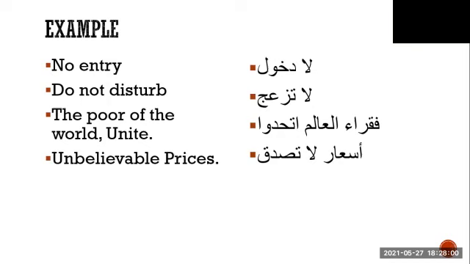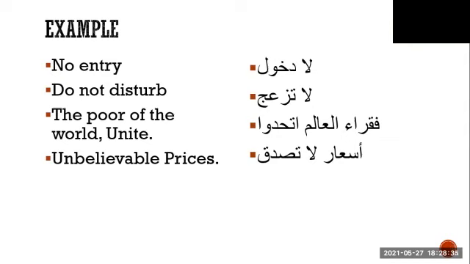But actually here, this is a command. This is an imperative. This is a request. يا فقراء العالم اتحدوا. So the translator has the liberty to improve the logic, to render a clear translation in Arabic. The last example is unbelievable prices, أسعار لا تصدق, which is okay, which is okay.